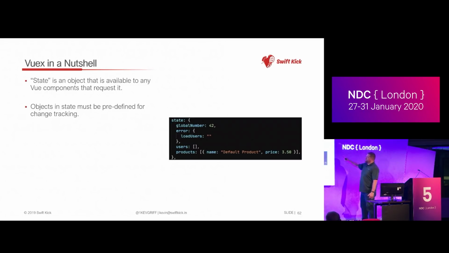So in Vuex, we tell it, this is the default state of my application. And you can put in whatever you want to. Integers, strings, objects, arrays. Here's an example. Now, all these different objects in our state will be managed. If I update global number, it will notify any component in my app that cares about global number that it's changed. So we get that two-way sync.